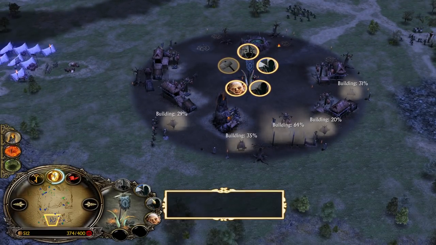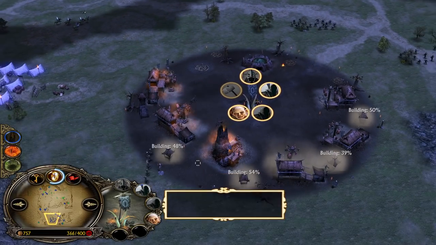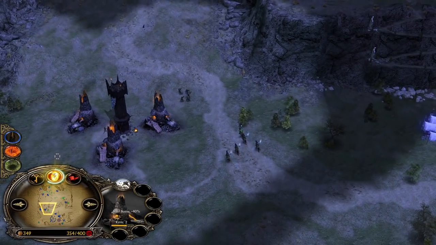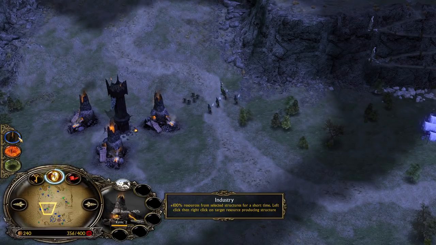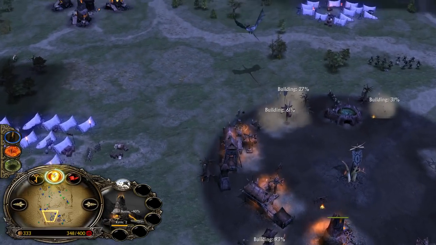And I'm assuming the next unit or hero the Mordor player is going to try to get on the field is going to be the Witch King. Industry is going to be used on the slaughterhouses and on the furnace. And also it will speed up the leveling up progress, by the way, if you don't know. So with industry, your furnaces or your slaughterhouses are going to level up faster.